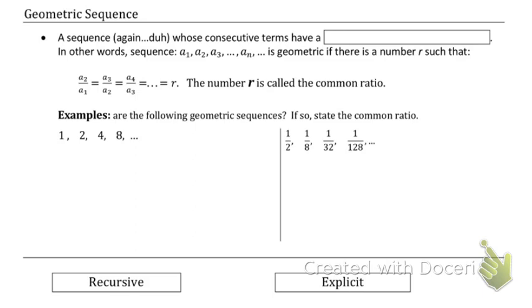So a geometric sequence is a sequence whose consecutive terms have what's called a common ratio. Yesterday we had a common difference, adding or subtracting. Today we're going to have a common ratio, and rather than a lowercase d, we're going to use a lowercase r to stand for our common ratio. So we're looking for a number that multiplies over and over and over and gets me to all the other terms. Yesterday I said the easy way to come up with your common difference is actually just to look at it. But I said another way is to take your second term and subtract your first term from it, and you get your common difference.